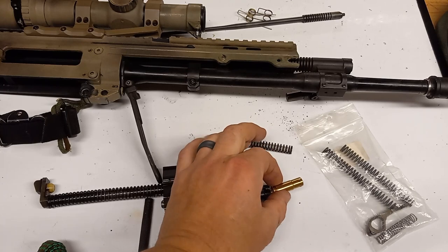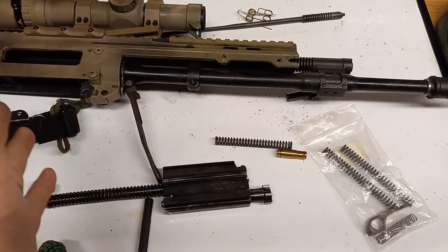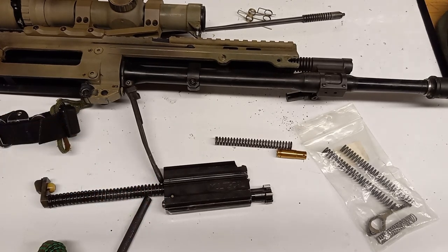If chambering isn't completing, that's a chambering issue — such as a double feed or feed ramp problem. For firing issues: if it's not firing, it could be the hammer, but more likely it's your firing pin — or something keeping that primer from going off. Most of the time it's going to be your ammunition. Get good ammunition, get okay ammunition — whatever your particular firearm likes to eat, give it that.